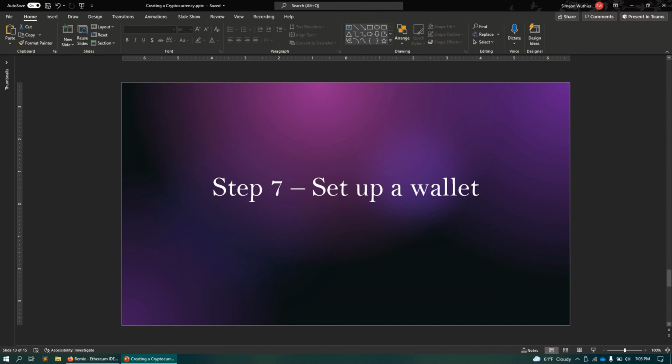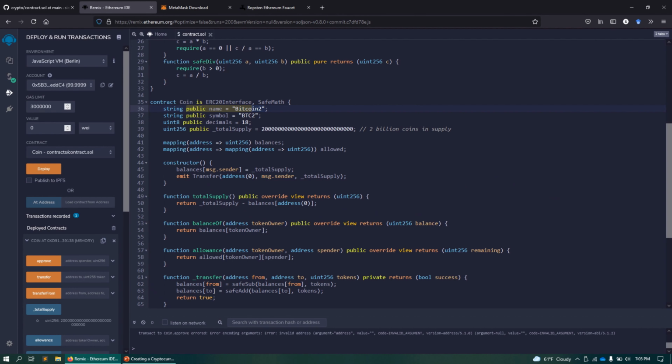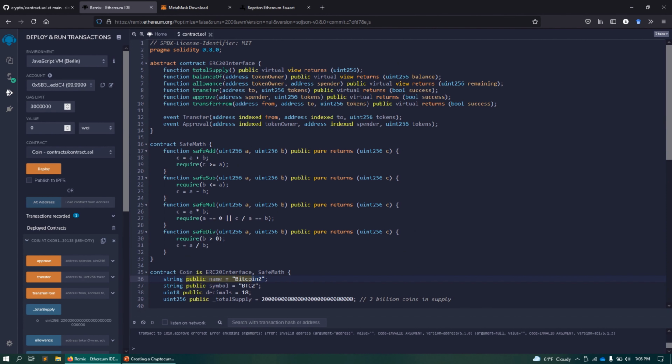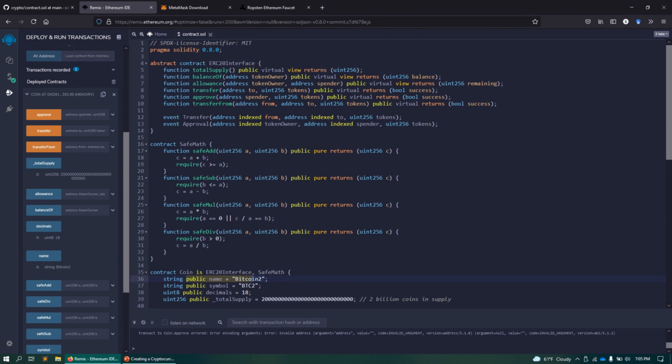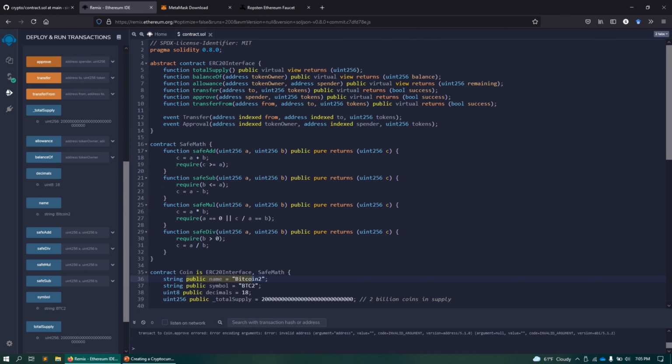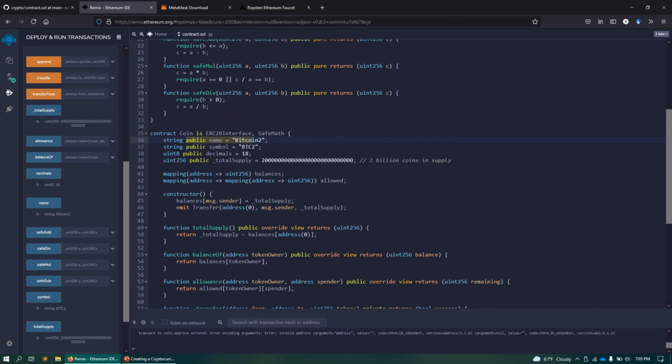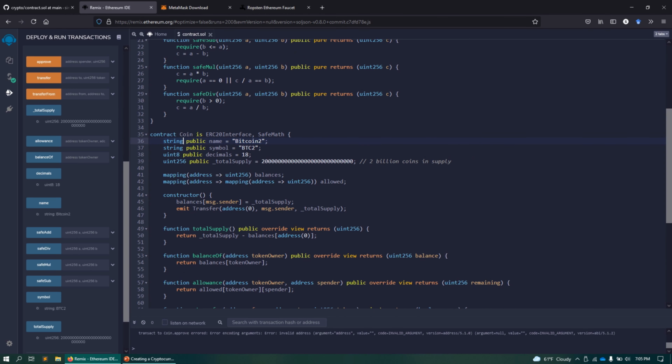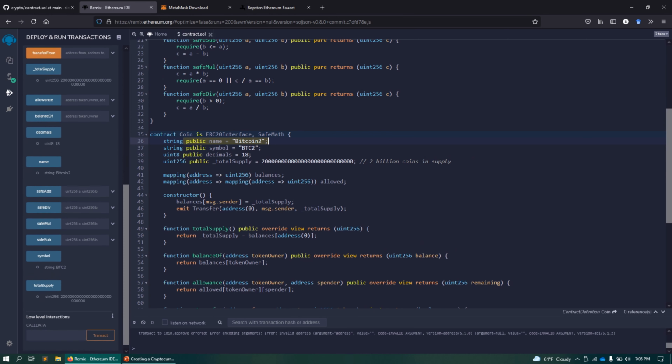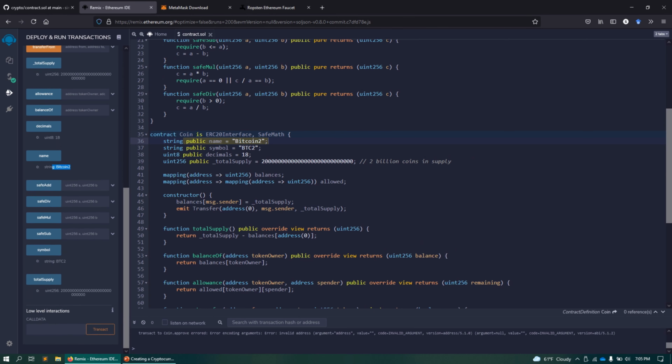So we have just shown that our smart contract is deployable to the JavaScript VM. We have been able to interact with the functions, and all of these functions are the public variables and functions inside of our smart contract. So like we say that there's the public name Bitcoin 2, then you can find it here, public name Bitcoin 2. And this is accessible by everyone that interacts with the smart contract in the real world.